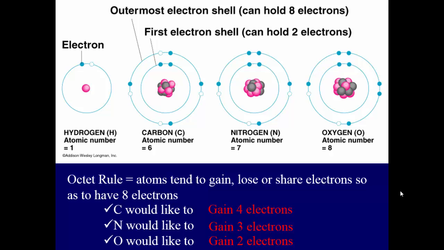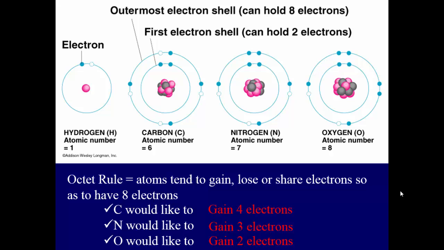We know that electrons are negatively charged particles, and we also know that electrons orbit around the nucleus. Okay? Now in these diagrams you see them orbiting around the nucleus in nice, neat, perfect little circles. We know that's not true. We know that they orbit around in clouds, and it's not quite as neat as these little circles. But for our purposes and for learning this, it makes it easier to draw them in nice, neat circles.